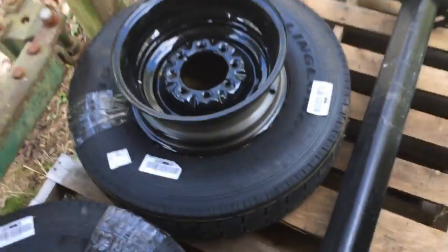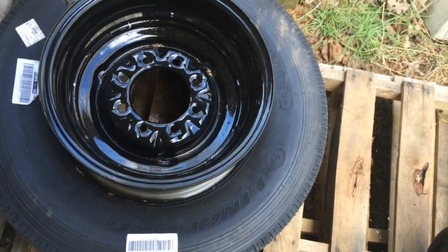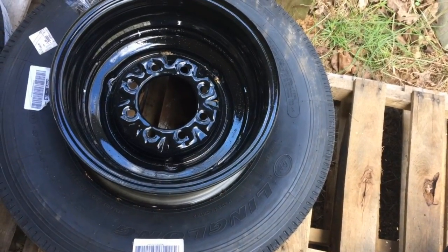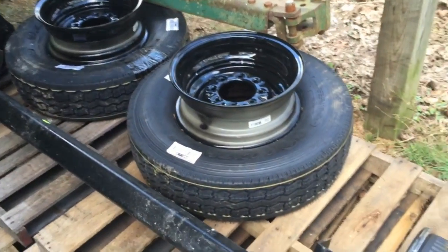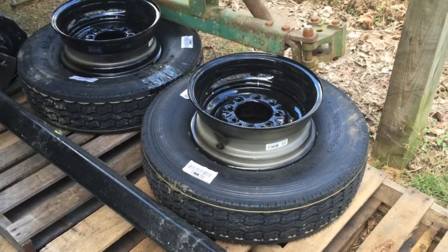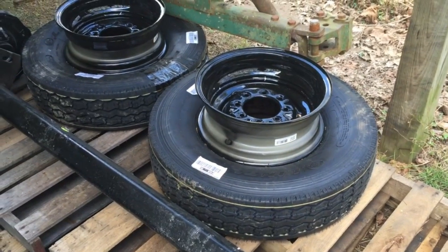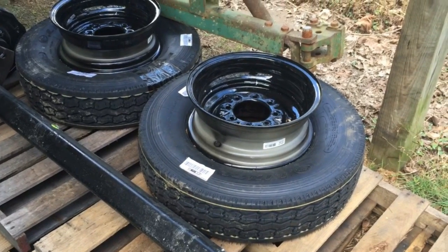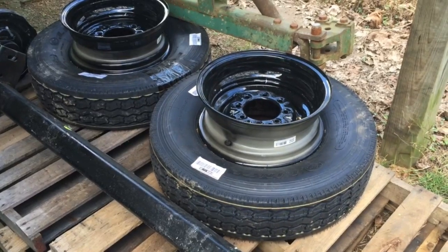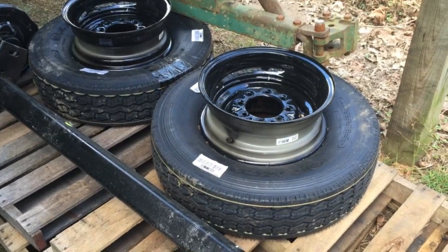The rims. Okay, the rims and tires. Let me go through this saga. As I've told y'all before, I have a spare tire that matches the wheels and tires that are on the trailer. Those tires are a 12 by 16.5, 12 ply tire. They're mounted to a 9.75 by 16.5 rim, which I have found to be extremely hard to find and locate.